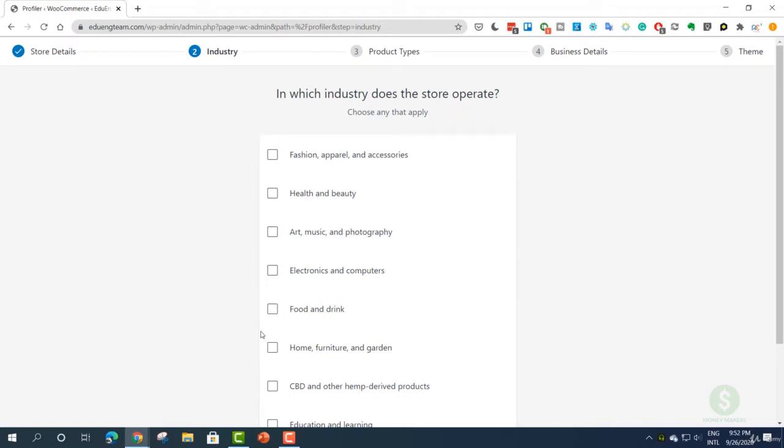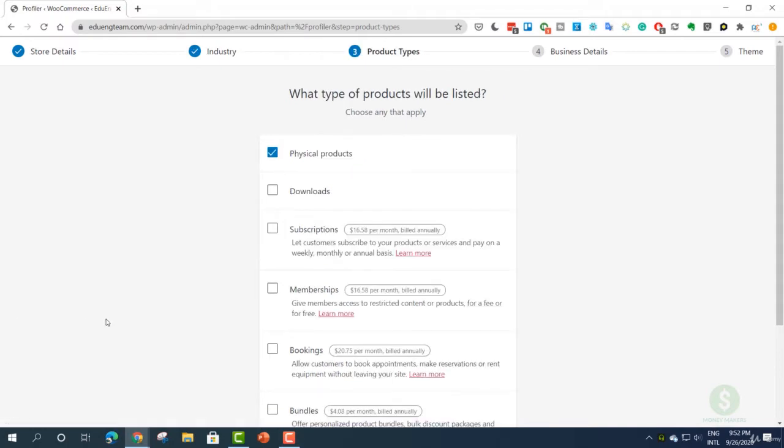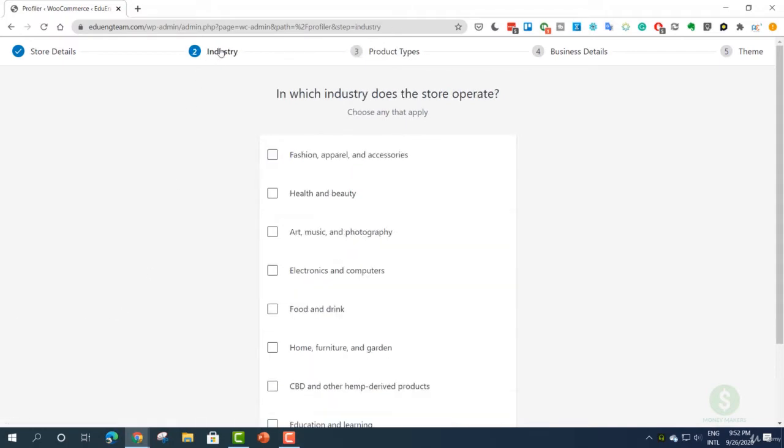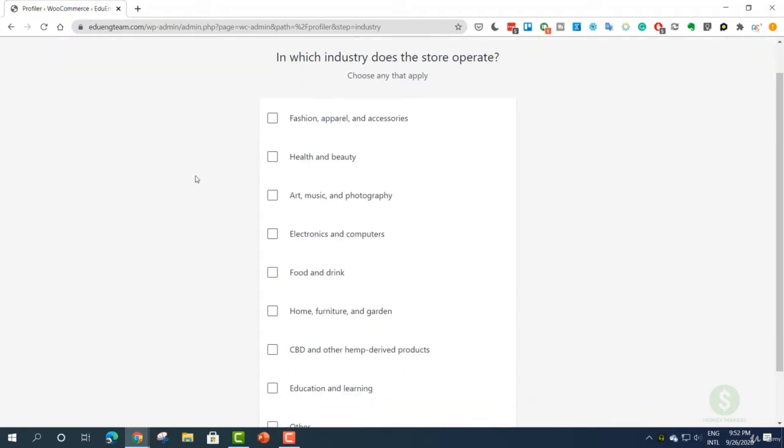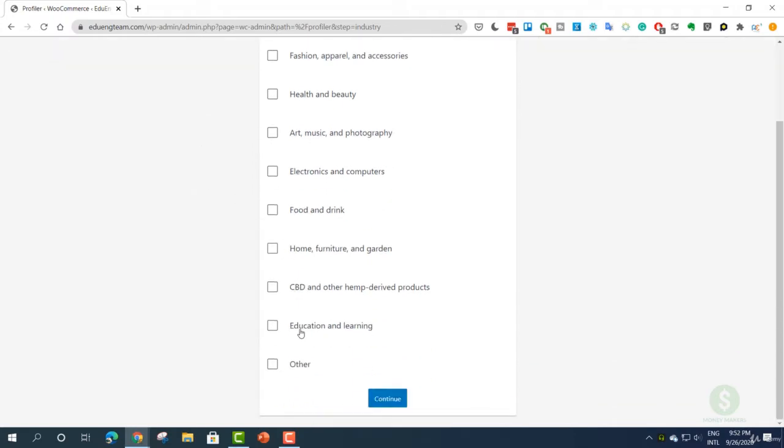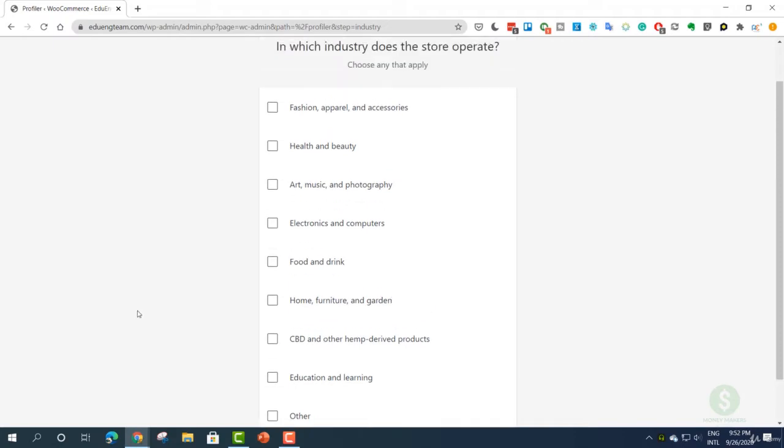Now, in which industry does the store operate? Now, selecting the industry is a very important thing. Since we are working in an electronics store and in education, we can select two: electronics and computers, plus education and learning.